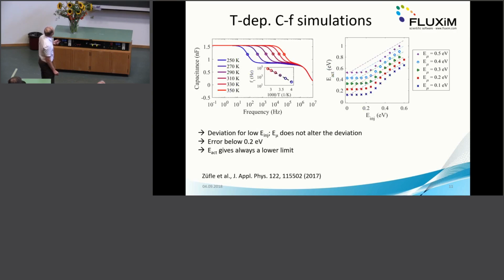And if we look at the capacitance frequency versus temperature, we see that the mobility activation does not introduce an additional error, but we also find there is some deviation from the expected values. So the dotted lines would be what we expect in case we observe the sum of these two energies. And, well, the points are what we really get. So there is some error, but if we combine the two experiments, we think it's already a much better estimate of these parameters.